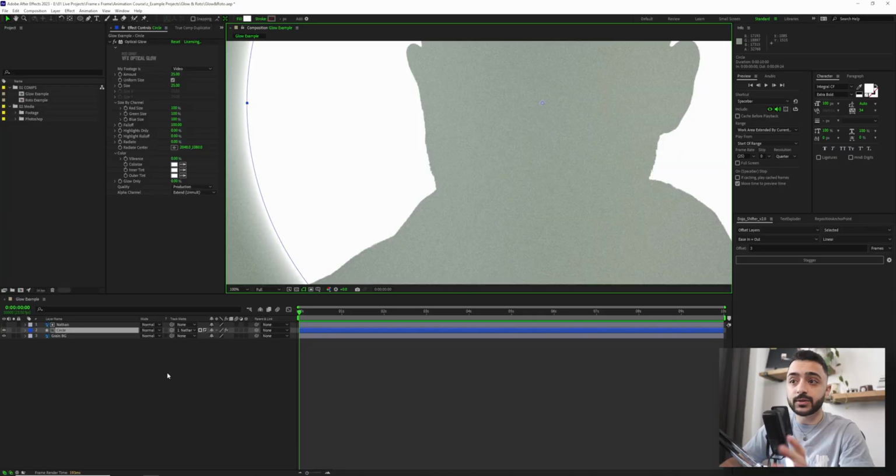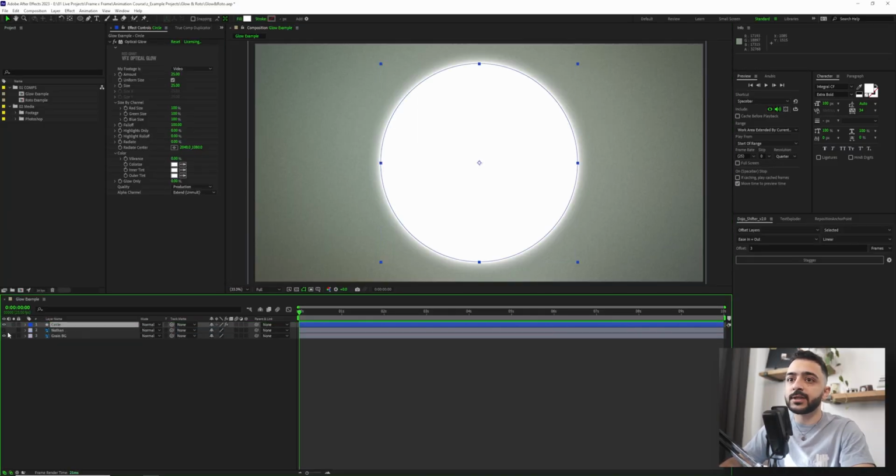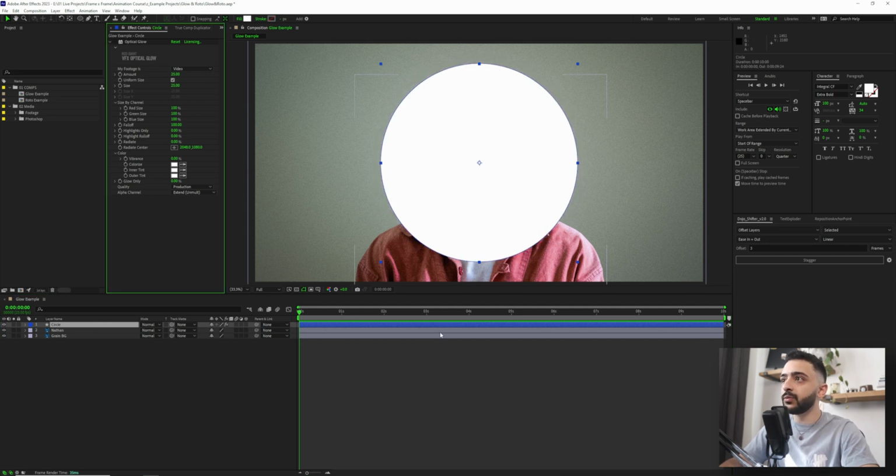So the workaround is to mat our circle using an effect and then glowing it. And what I mean by that is using the set mat effect first. So let's do that. I'm gonna get rid of this track mat here right now and then set our circle on top of our subject and turn our subject back on. And let's turn off the glow as well. So we're back to where we started here.